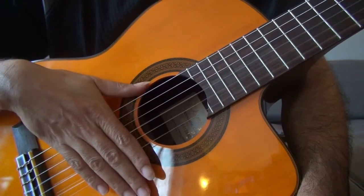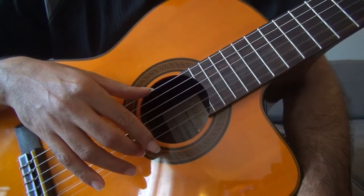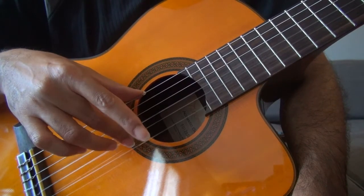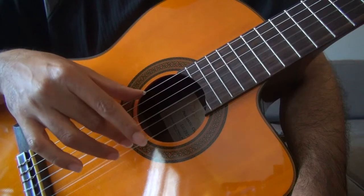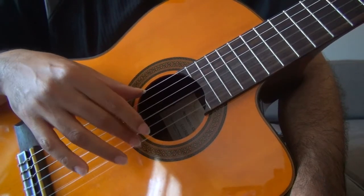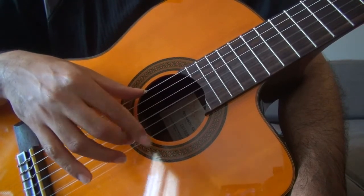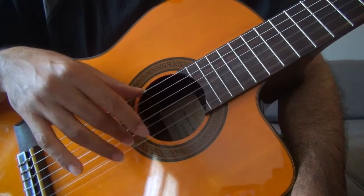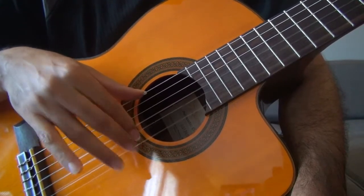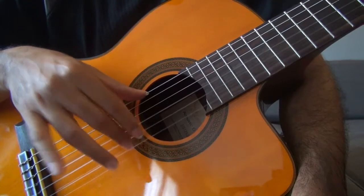Okay. M and A is the most difficult part of the exercise because index and middle is easier. So once you're comfortable playing, okay, resting, striking, resting, and raising, once you can do this without thinking about it, you can increase the speed.